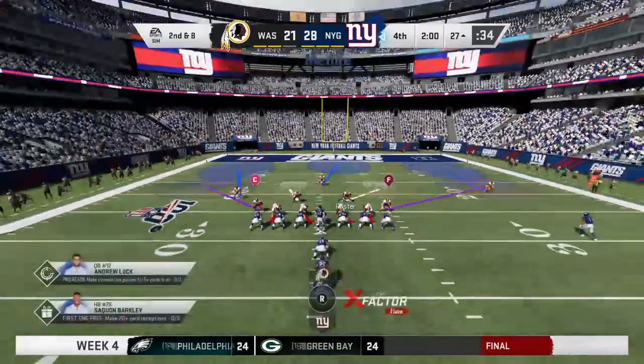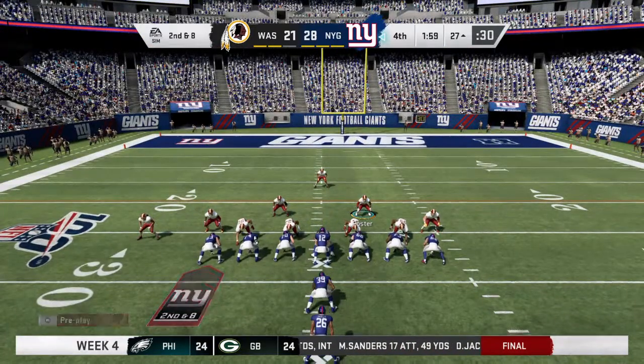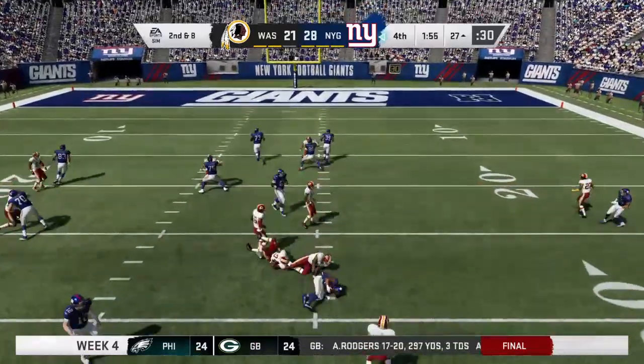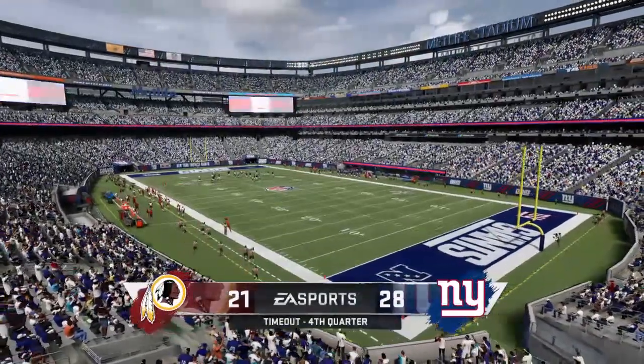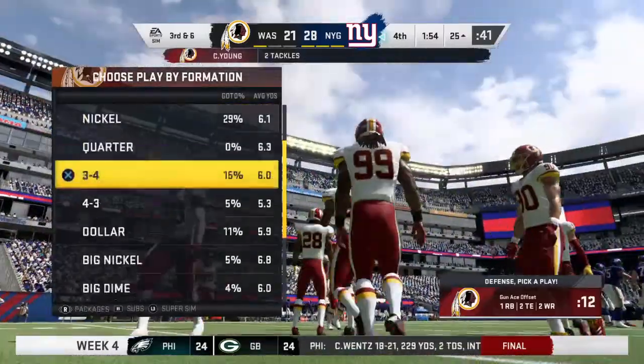So it's Giants football here as we welcome you back. And let's see what they've come up with offensively after having time to talk it over. Now Saquon Barkley. 2 yards on the carry there, and it's going to lead them to third down. And quickly, we're going to get another stop here with 1:54 left as they call the timeout defensively.